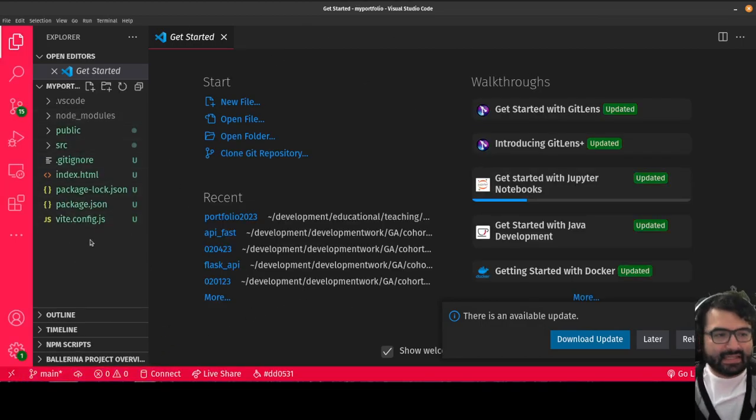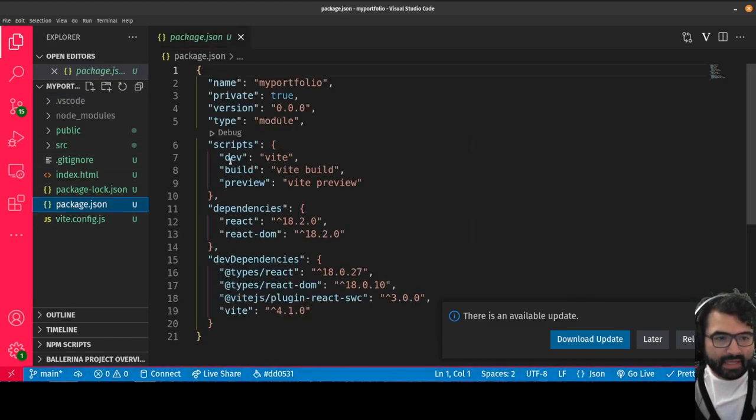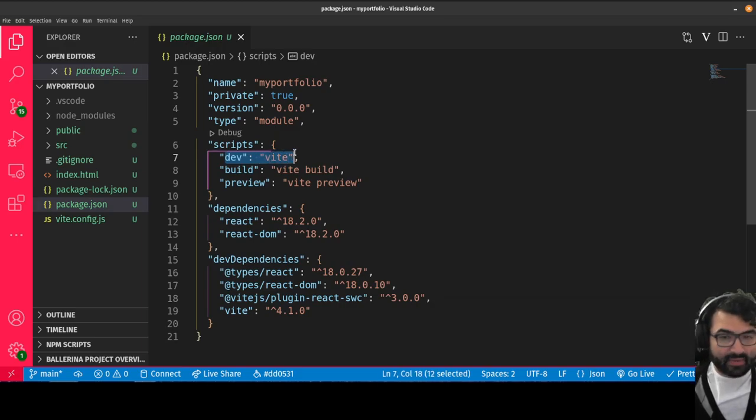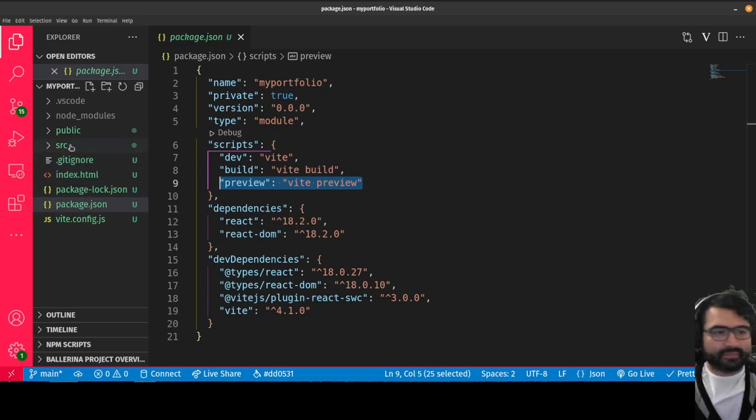Okay, and then I can see there's all my tools and stuff. In package.json, basically here to run our dev server is going to be npm run dev. Because this is not create React app, npm start is not going to work the same way. So generally, whenever you use a non-create React template, consult the package.json so you know what your options are. Okay, npm run build is going to work the same way. Preview, not familiar with that. I'm sure there's somewhere where I can get details, but not really important right now.